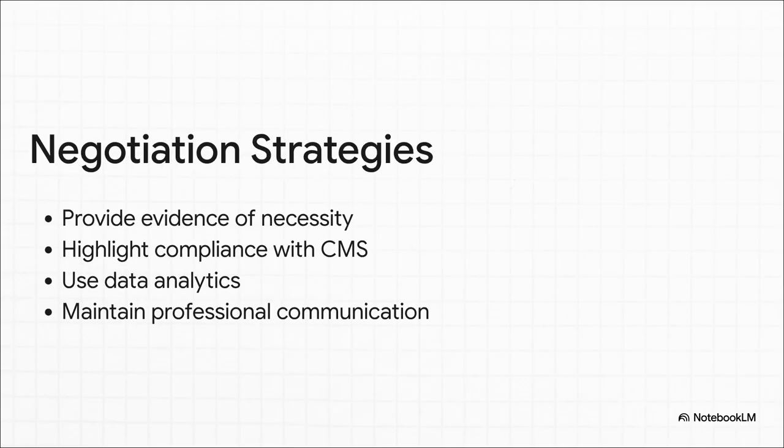To win at these advanced levels, you've got to leave your emotions completely at the door. You need to provide comprehensive, indisputable evidence of clinical necessity, highlighting your strict compliance with CMS guidelines. Get your physicians ready with peer-to-peer cheat sheets, and behind the scenes, use your data analytics to track your auditor overturn win rates by specific payers. That is exactly how you expose their bias denial trends.